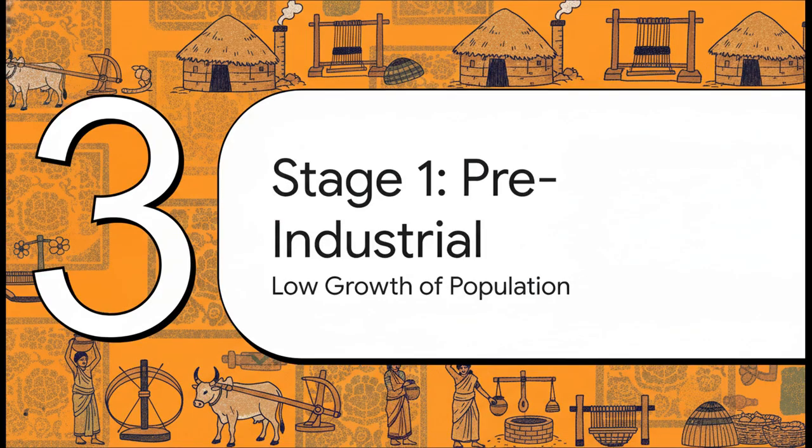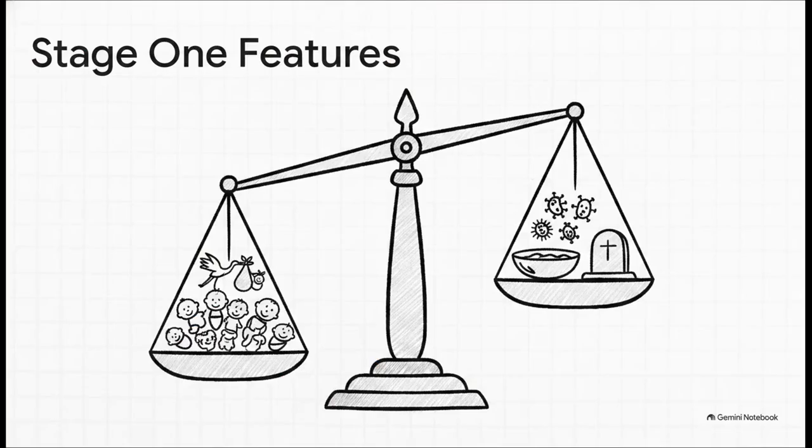Section 3. Stage 1. Pre-industrial, low growth of population. To picture this, think of a totally pre-industrialized, primitive stage. All underdeveloped countries have passed through this. For India, this was the reality before 1921. Interestingly, population growth actually stays very low here. But why? Well, it's because both the birth rate and the death rate are incredibly high. Social and economic conditions like mass illiteracy, superstitions, poverty, orthodoxy, a total lack of medical facilities, and the unchecked spread of epidemics basically cancel out the high birth rate. It's a pretty harsh equilibrium.